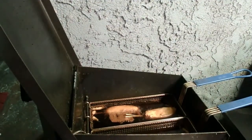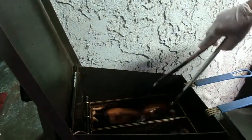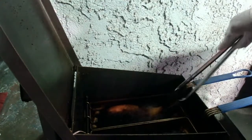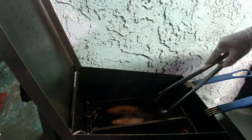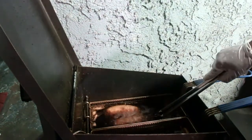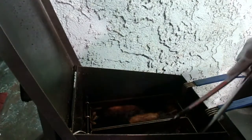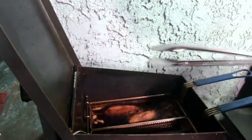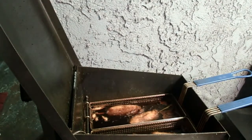Add me some ice. Turn this one off. There we go, buddy. Don't get down. He's acting like he don't want to act right. All right, now these over here. Get these nice golden brown. Get this flour out the way. All right, get these. All right, there. Let me start cleaning up my area a little bit.